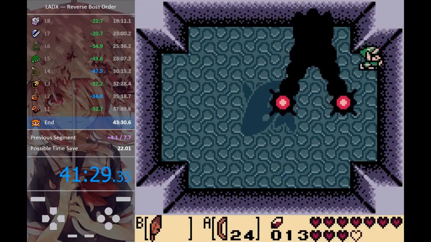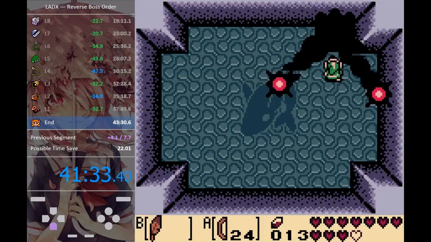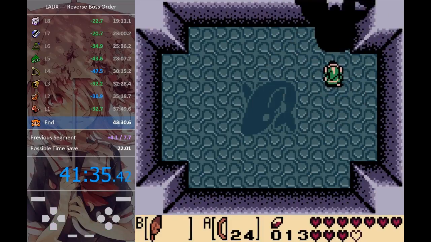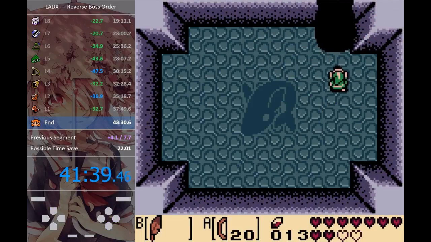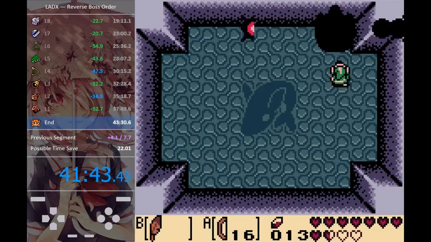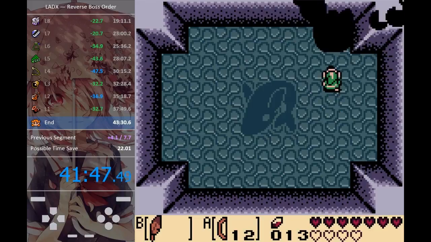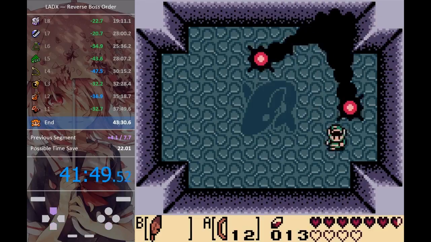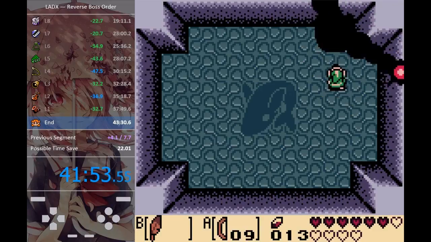I believe my RNG here wasn't actually that great, but it's just time. A little bit of time. It's not the most amount of time. Also, my mashing is slow. Yeah, I got really weird RNG where he kept on opening his eye when the arms were in front of his body, which made it really annoying to try to get shots in.